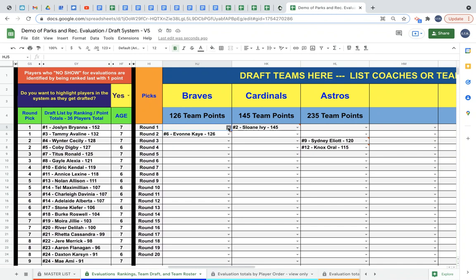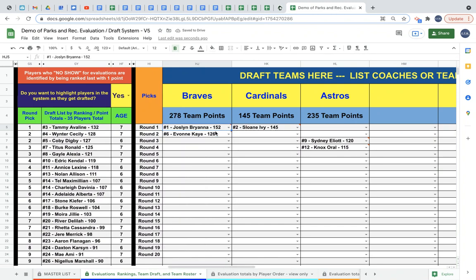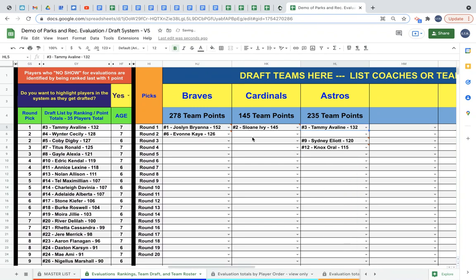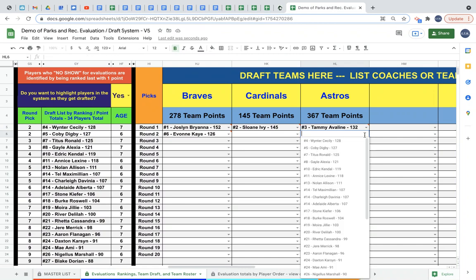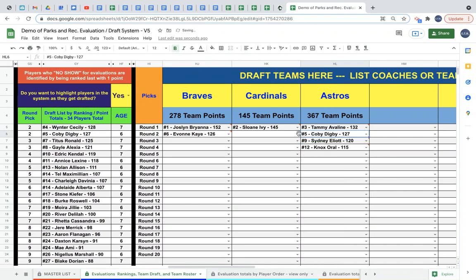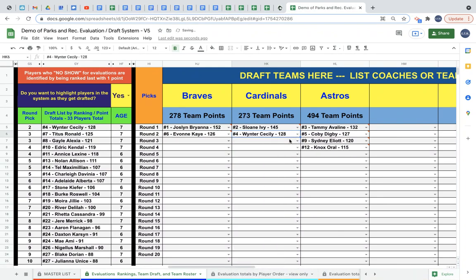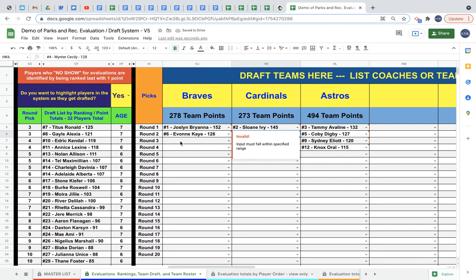Okay, so we're going to put Jocelyn here. I'm not going to draft all 40 players, but I'm going to draft a few. So we're going to come across here. He's already got his 1st round pick, so he's getting skipped. This 1st round pick is going to go. He's going to take Tammy. Now we're snaking it, so we're working backwards. So we're going to work backwards, and he's going to take Kobe. This person's going to take Winter. He already has his 2nd round pick, so we're moving on to the 3rd round.